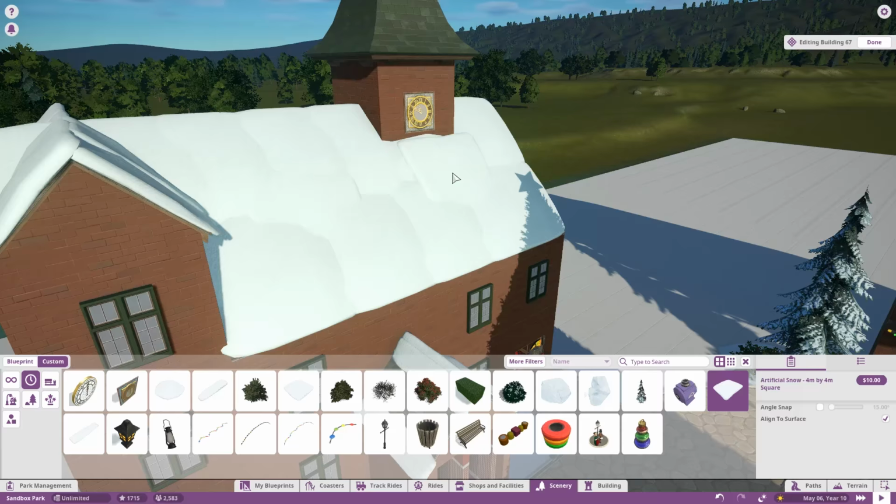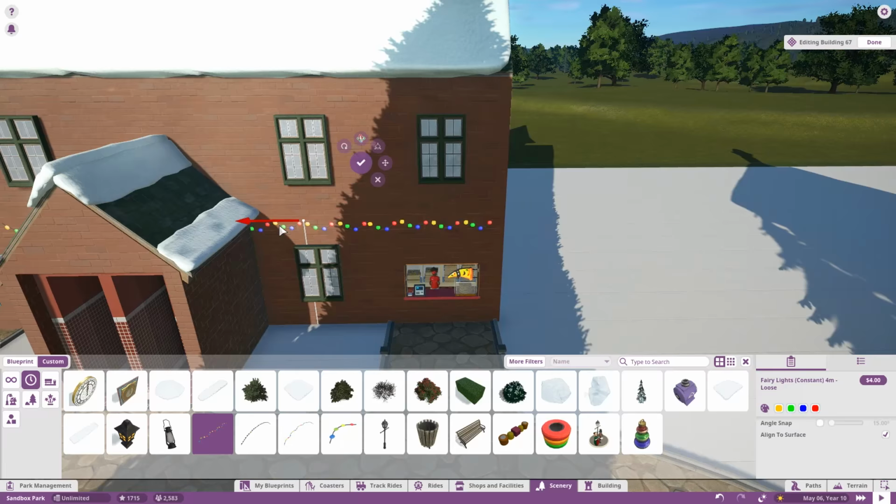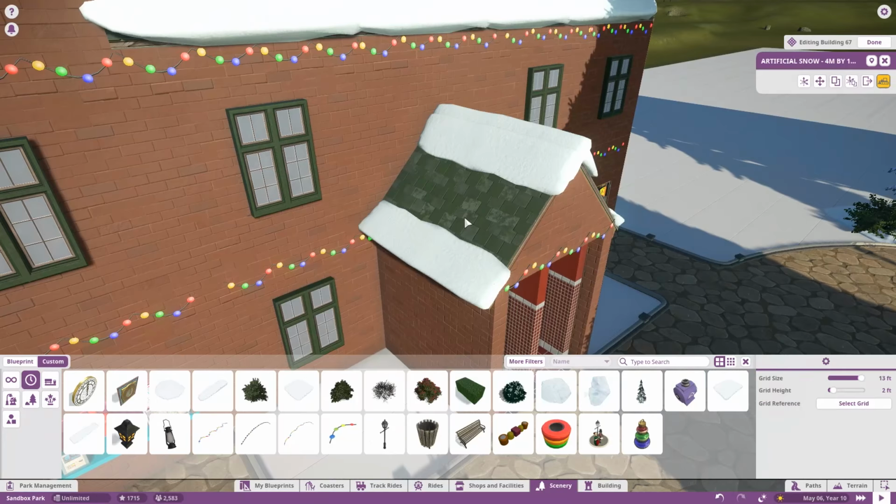The snow on the roofs doesn't look great. I mean, it's kind of bunching up. It'd be nicer if it were completely flat. But I think the effect is still decent. I mean, as good as we can get in the game without actually painting the roofs white.